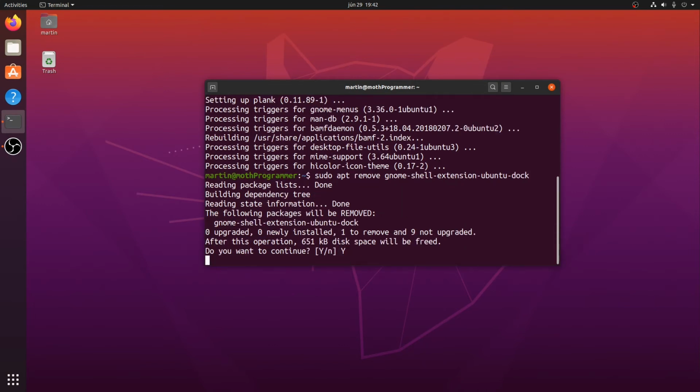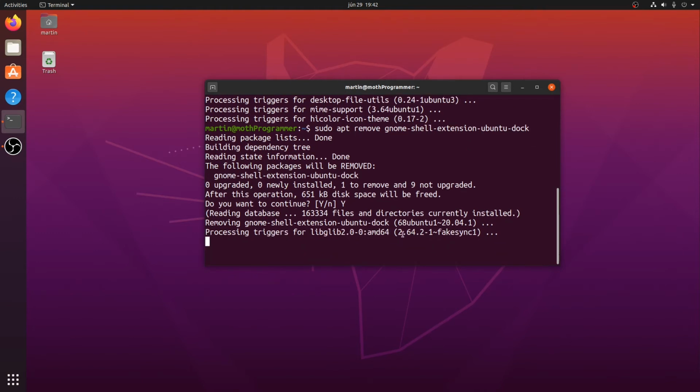All these commands will be in the description. Okay, now it's done, and we don't see a result right now because we have to reboot our machine, so sudo reboot will do the trick.